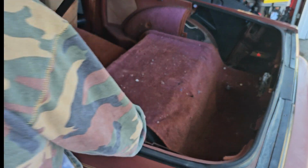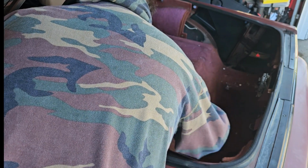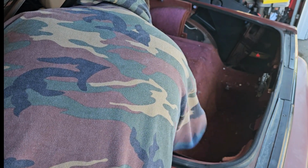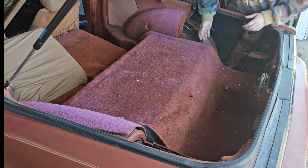So I decided to go ahead and cut out an access in the back trunk floor. I'm going to be doing new fuel lines anyway, and if I ever decide to LS swap this and want to get a bigger fuel pump, I'll have the access. Plus these fuel pumps only last like a year or two anymore, is what everybody says.